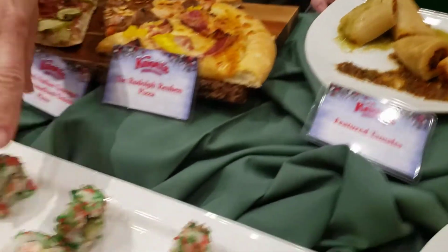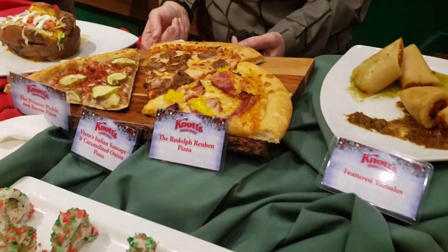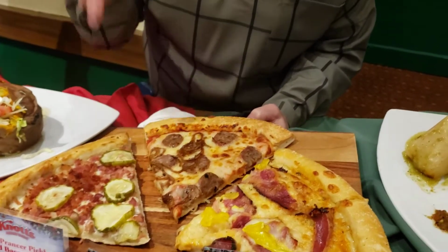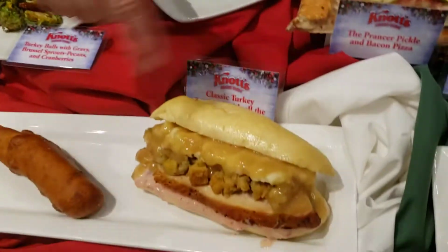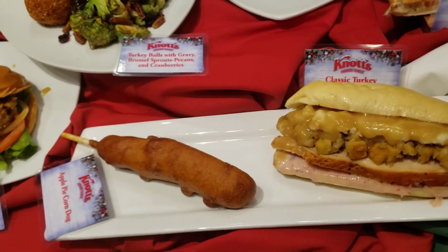We've got a wonderful sushi roll with the egg roll and chives. It's a crab roll. Ooh. Introducing three pizzas this time. A Reuben, a caramelized onion and sausage, and a pickled bacon. Oh my gosh, ooh, yum. Pickled bacon, so good. A fan favorite we bring back every year to Boardwalk is the all-you-can-trim sandwich with turkey. Mm-hmm. This one, the corn dog has got apple pie batter in it.